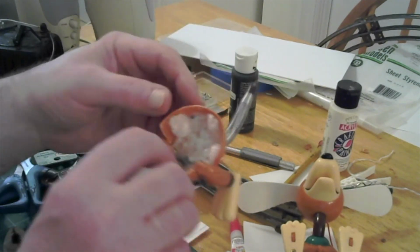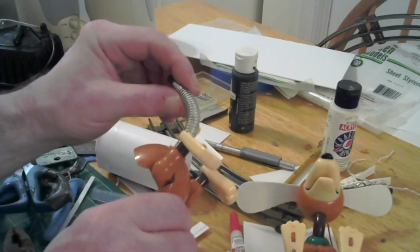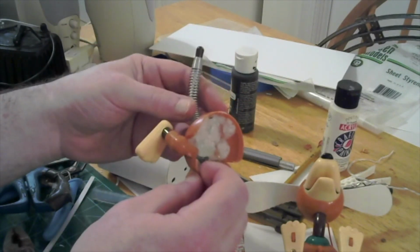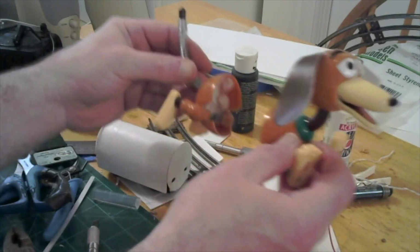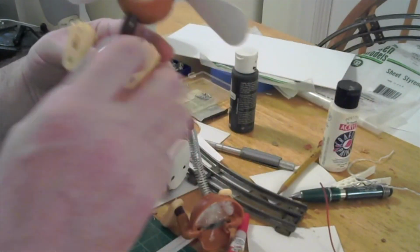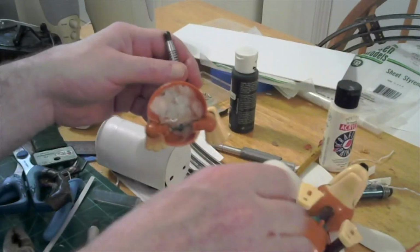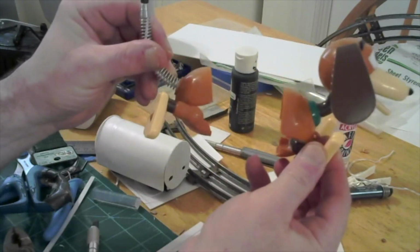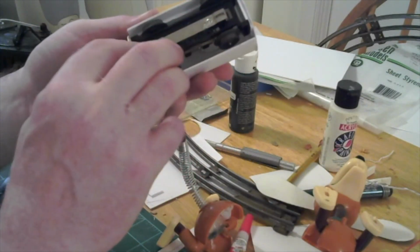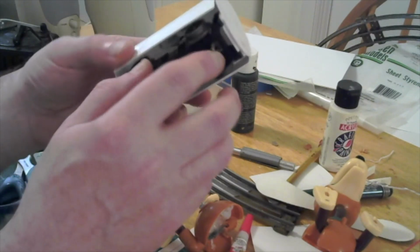But I want to be able to undo this wire for the tail. I didn't have to worry about undoing; I wanted it to be extremely strong to hold that tail up. So all in all, a happy dog. A little farther apart than I want him to be, but it'll be okay. And so that's it. Messy workbench here, but I was able to get it all roughed in, so I can relax now. And again, there's the motor, I should say power truck assembly, or handcar chassis in there, and it should be pretty good.